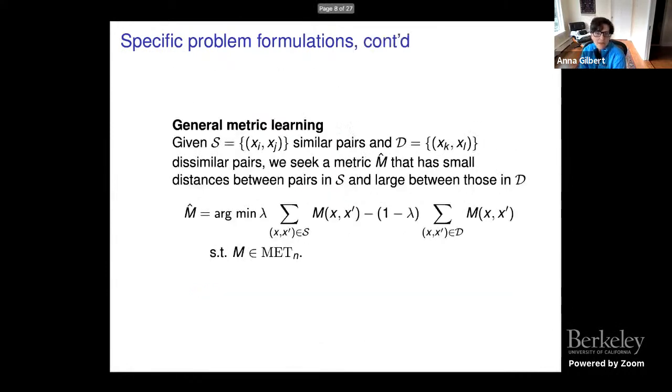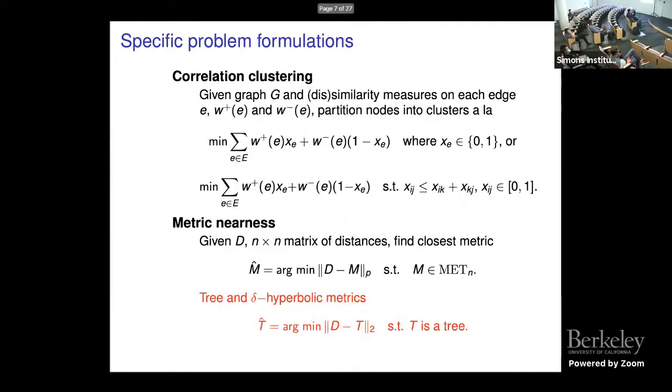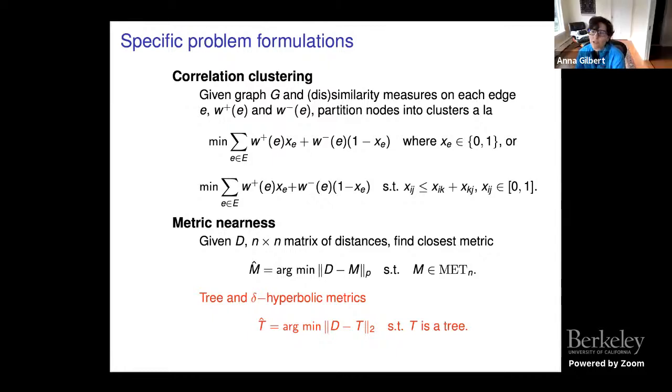Okay. Sorry, can I ask a question about this correlation clustering? Yes. So your decision variable XC is defined on the edges. So it sounds like you're just classifying whether the edges are within the clusters or across different clusters. Yes, that's the original version with the 0-1 weighting, and that's not an optimization problem I wish to solve. Or I guess I should say it's not one I wish to attempt to solve. So instead, I'm going to relax it to something much more reasonable. And I want to put distances on the edges.